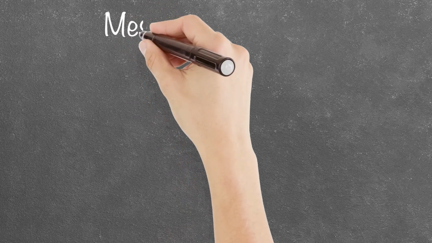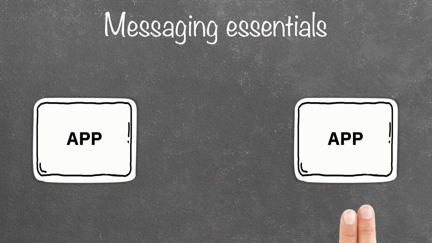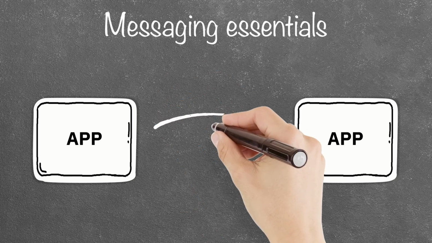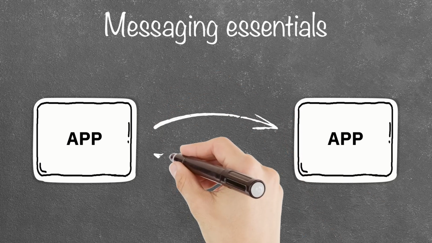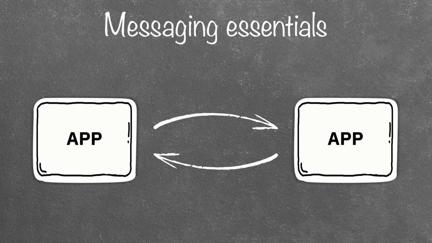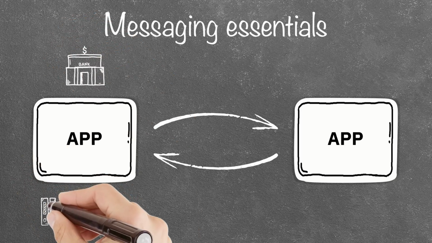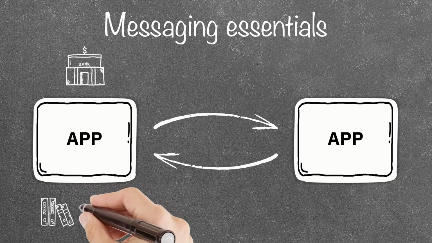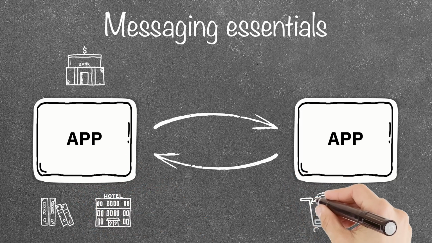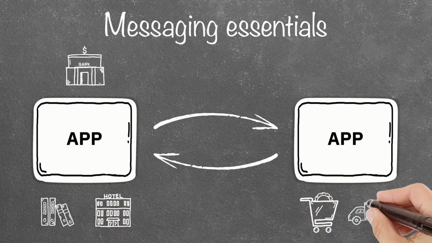Let's start our session with messaging essentials. There is a typical problem that messaging solutions are trying to solve. Imagine two applications with a need to send data to each other. There are many reasons for that. You can think of bank transfers, invoicing, some booking information, order processing, delivery details, insurance, or anything like that.